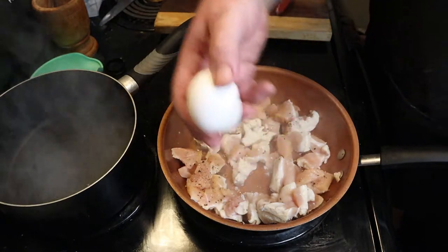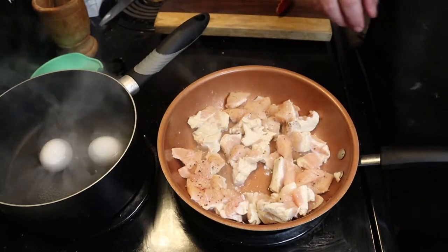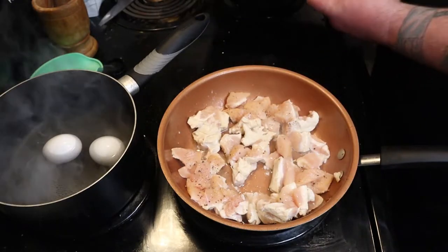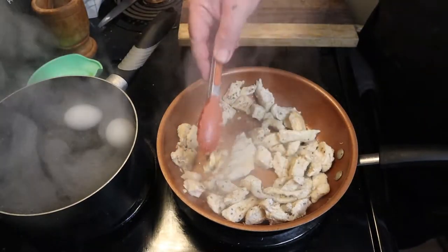Now, water, like I said, it's starting to bubble. Put your eggs in there very gently so you don't crack them. Be careful because that's still hot water. That's why it's steaming. So when you get in there, you're going to let them sit for about 2 minutes. Once it starts to boil, it's going to get you a nice soft boil. Be sure to clean your cutting board because you had raw chicken on it before you mess with your vegetables.